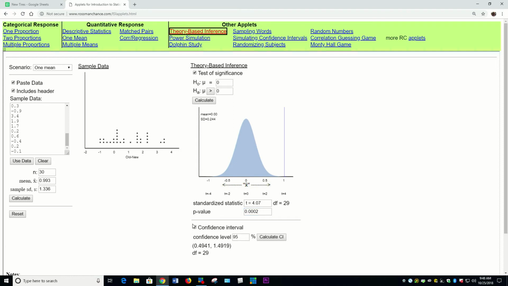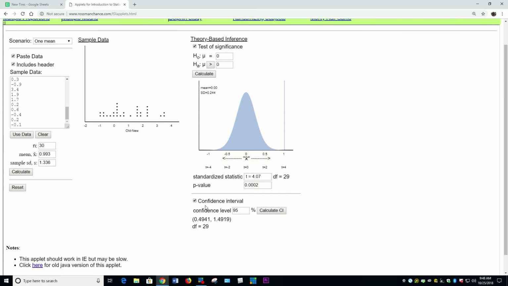And we could even do a confidence interval. So we can click on that and you can change the confidence level. So at a 95% confidence level, we would feel that drivers would on average improve their 10 lap time from somewhere between a half a second and 1.5 seconds. So we can get the confidence interval here as well.